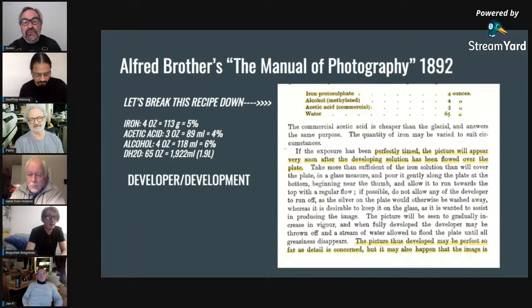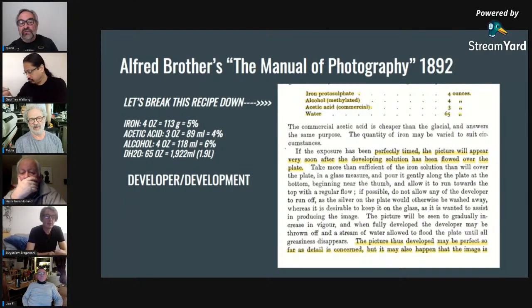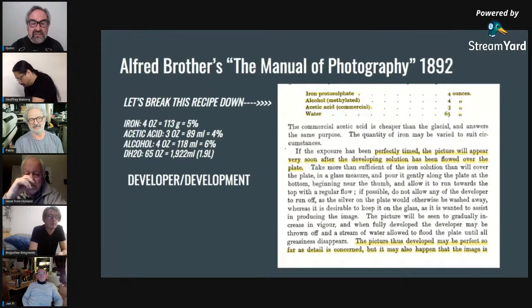Do not allow any of the developer to run off, as the silver on the plate would otherwise be washed away, whereas it is desirable to keep it on the glass, as it is wanted to assist in producing the image. Absolutely. Density, clarity, all that stuff. The picture will be seen to gradually increase in vigor, and when fully developed, the developer may be thrown off and a stream of water allowed to flow over the plate until all greasiness disappears.